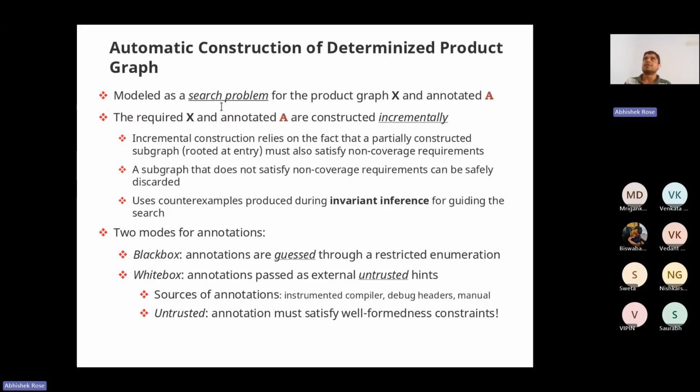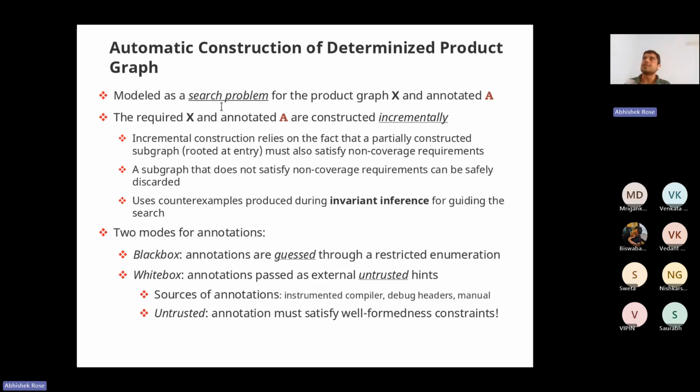So what we need now is an automatic method for constructing these determinized product graphs. So the way we approach it is that we model it as a search problem. So we say that we'll search for a product graph X that satisfies these 11 plus 2 requirements, where the two are additional optimization related.